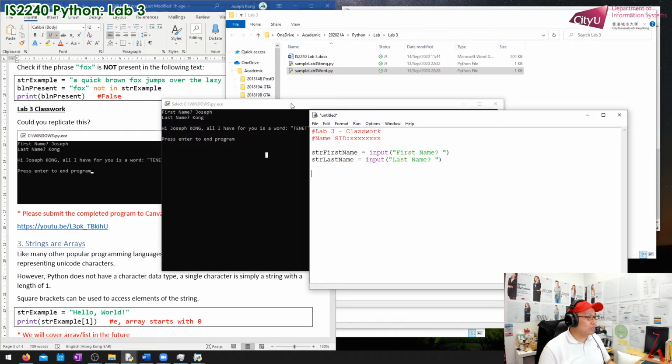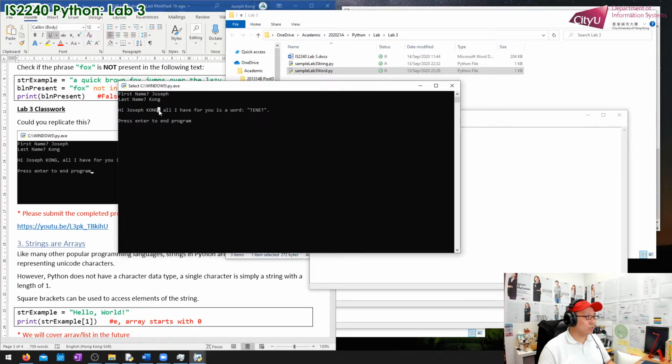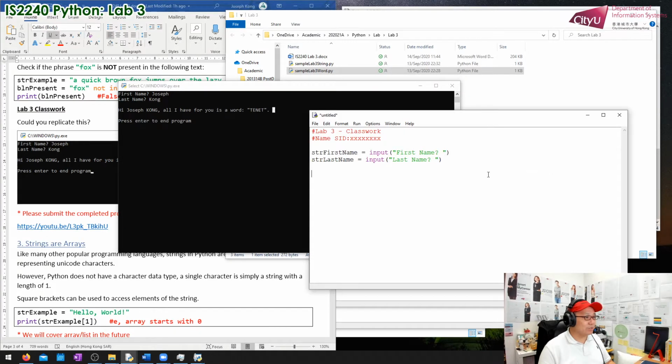Now the next thing is we try to replicate what is happening here. I would like to display hi here, and then these two strings join together. This one will change into upper letter and then be followed by these. So here of course is print. Remember to type like a programmer. This is week 3, you should already develop this habit. Whenever you open a bracket, you close a bracket directly. Whenever you type a double quote, you close it directly.